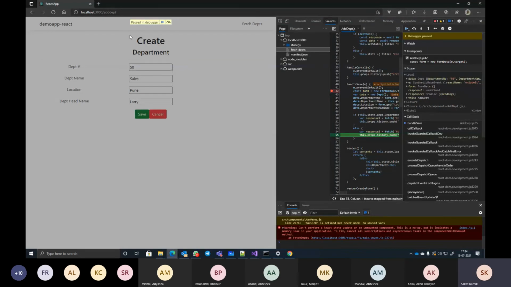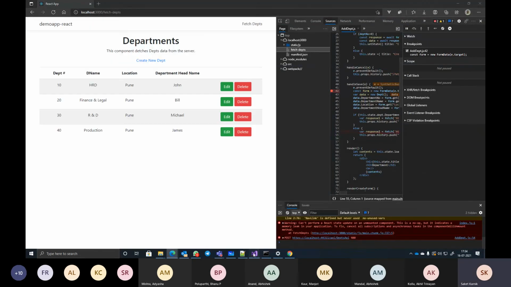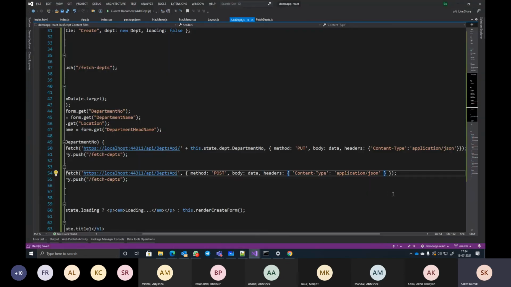Okay, at least it hit the API now, and now let's try with JSON.stringify.